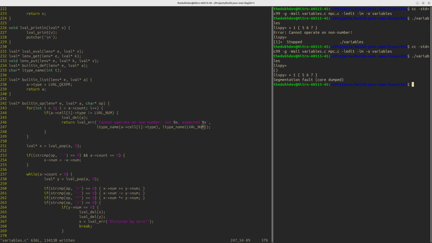Segmentation fault. Why is it a segmentation fault?